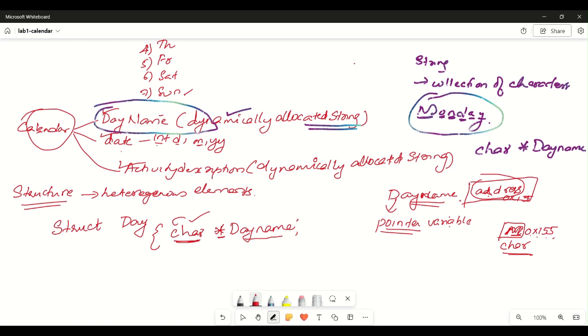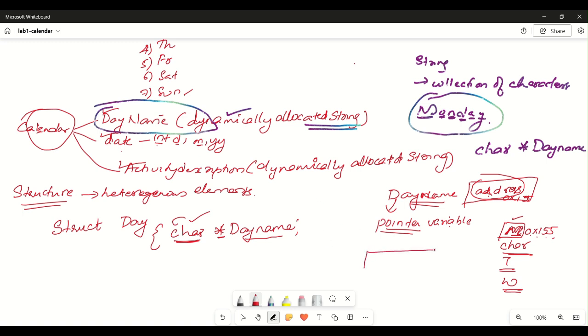Now for day name, we need 7 day names. For Monday M we need to store, for Tuesday T, for Wednesday W. So it is an array of character pointers.